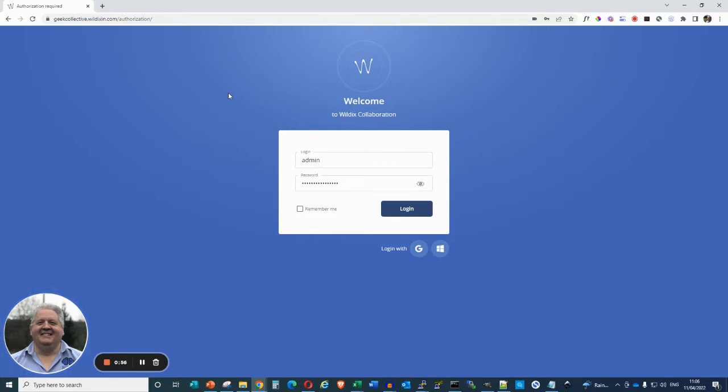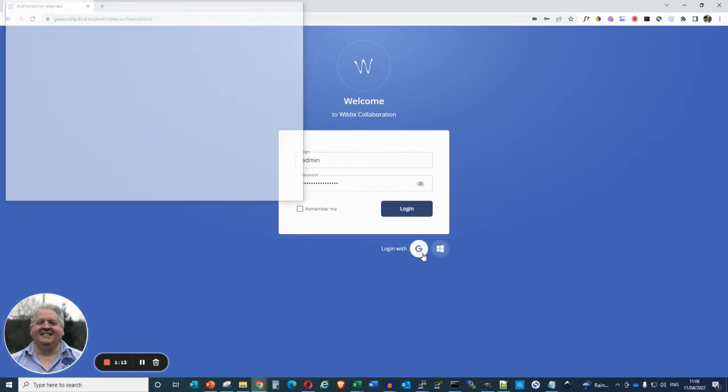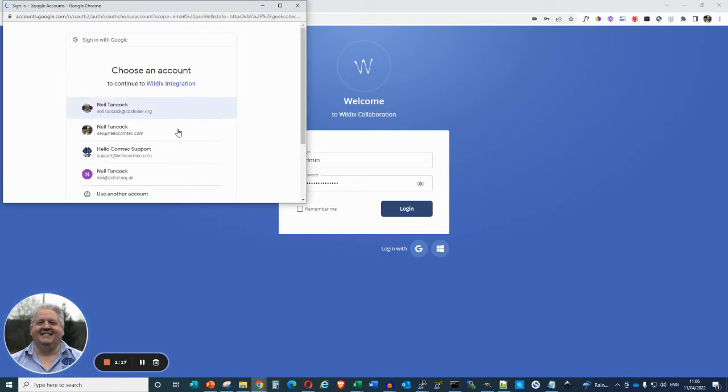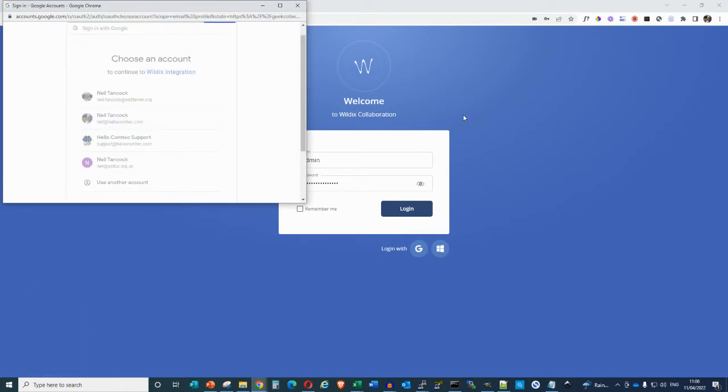And it also has a mobile app, so you can take this thing out away from the office, or if you're on the road or traveling somewhere, you can still stay in touch. So this is our demo system. You can log in either with a username and password, or if you use Google or Microsoft, you could use these buttons down here. I have a Google account on this one, so I'm going to log in as me.